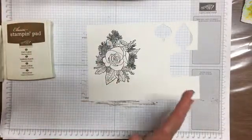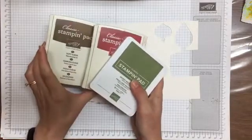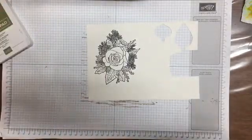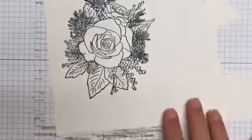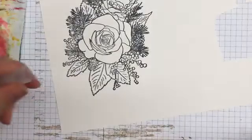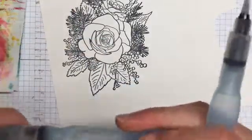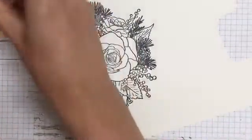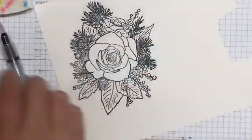Okay, let me zoom in a second, actually. So the 3 colours that I'm going to use are Cherry Cobbler, Mossy Meadow, and Soft Suede. These are the only 3 colours that you will need, plus your StazOn, to do this class. So let me zoom in and I'll show you. You need an aqua painter, and I think that's the aqua painter I want to use. I've got a few of them floating around. I think I need to get some new ones. They usually tire out after a couple of years.